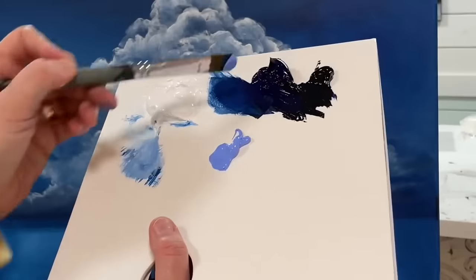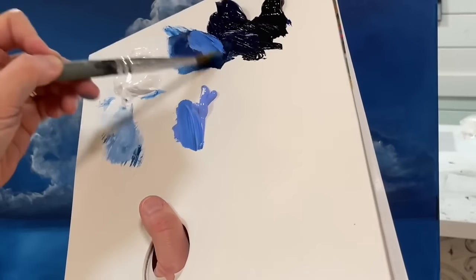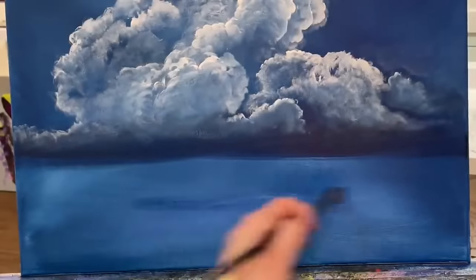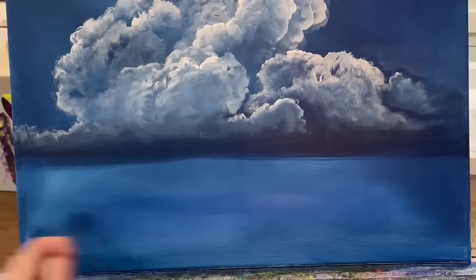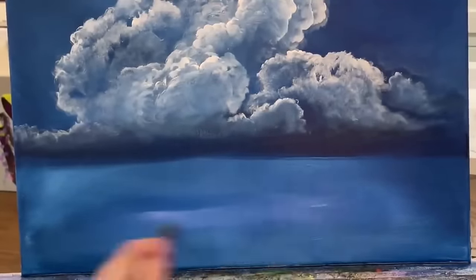So anyways, I'm going to take the blue with a little bit of black, both blues. I think they look really pretty together. They make a really gorgeous blue. And I'm going to start adding it down here. They're different temperatures, these blues, and that's why it starts to make the painting really come alive.